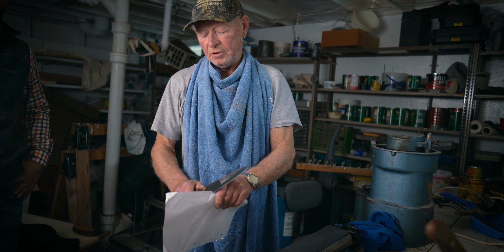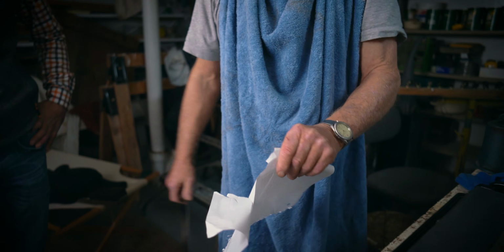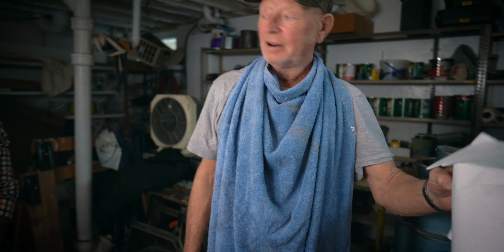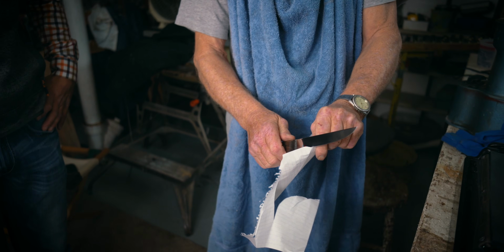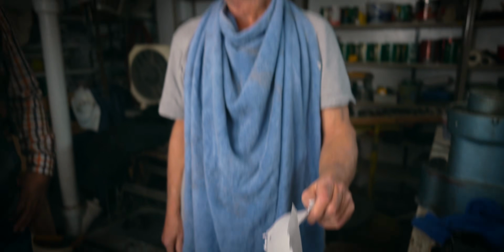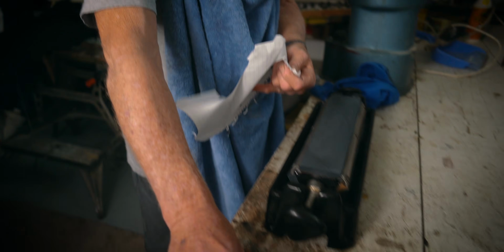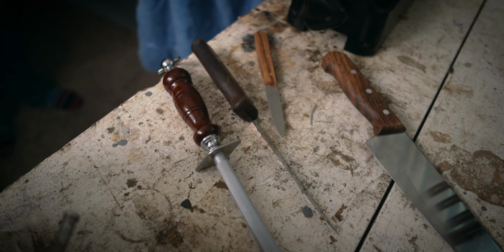Knife sharp, you take a piece of paper and if it slices it, you got a sharp knife. Now demo that real quick with a dull knife, one that I haven't touched yet, so you got a comparison of what that looks like. Cut it. All it does is tear it. Now let's see what we can do with a few strokes that you aren't going to count and what that'll do differently with paper.